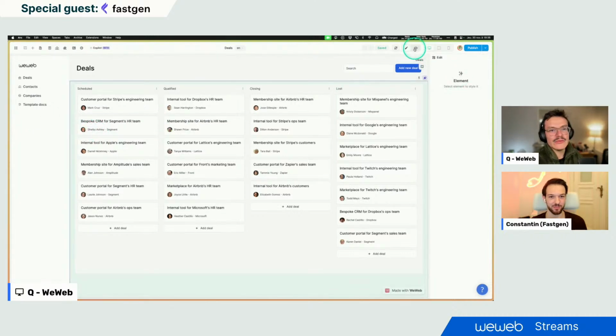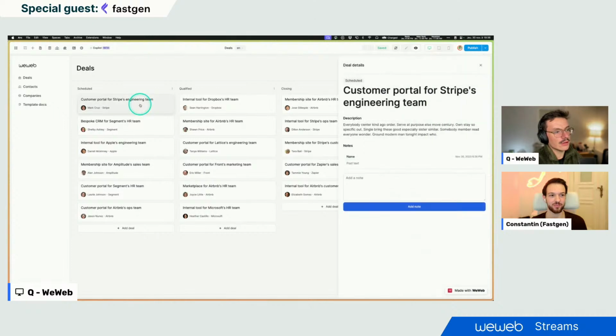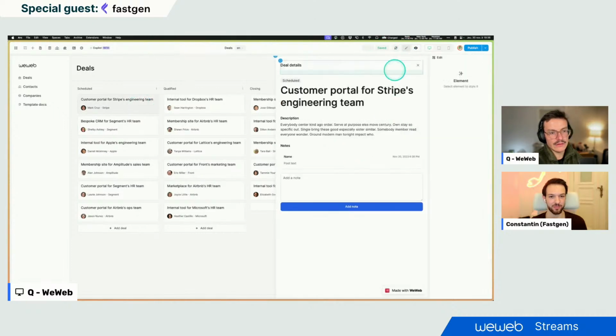So yeah, one thing I can propose to you guys is that on my template here, I created a place where I can add comments to each deal. I don't know if I will have the time to do this entirely during the live, but I will finish it anyway and give you the template just after the live.